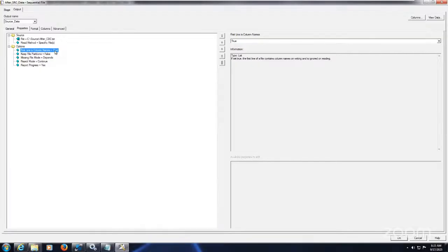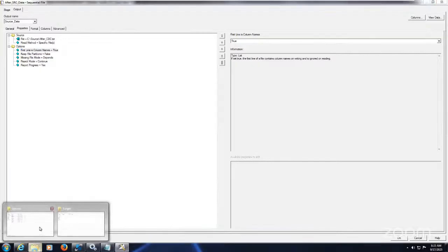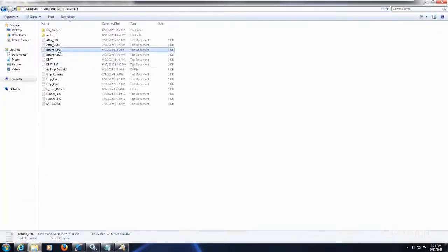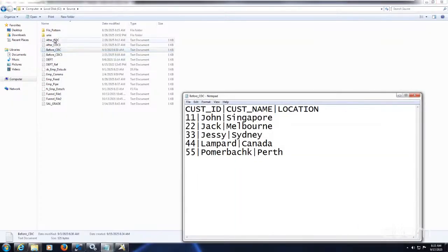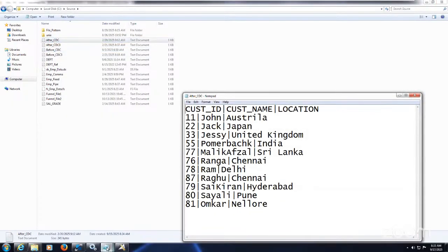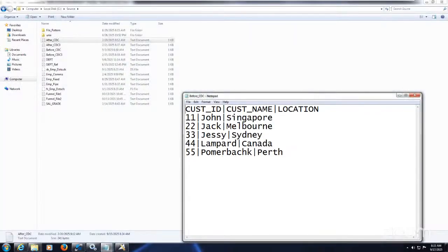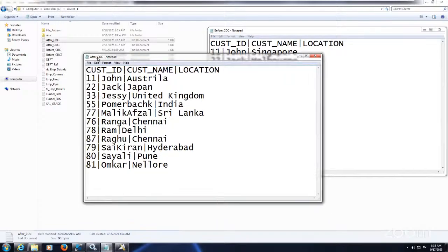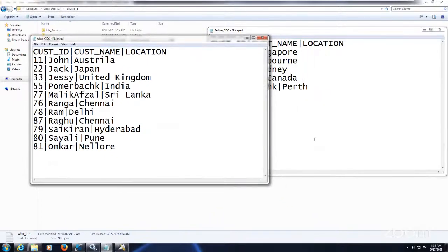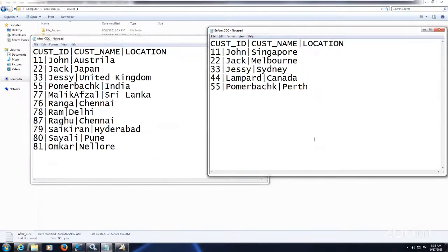After the file, after CDC, this will be applied here. Now let's compare the records. This is the before data and this is the after data. Is there any change that you need to see? Our left side is after data, right side is before data. Here we have changes 11, 22, 33.